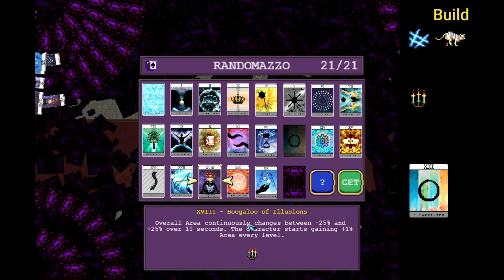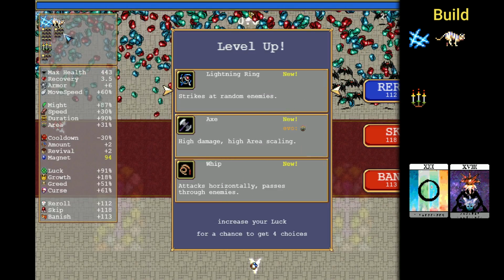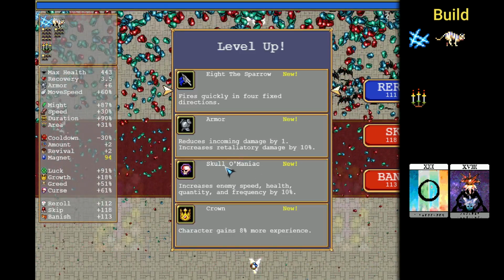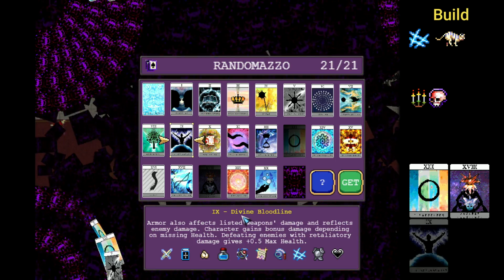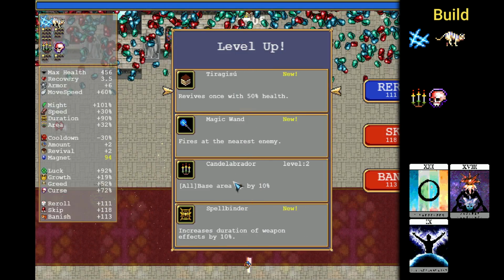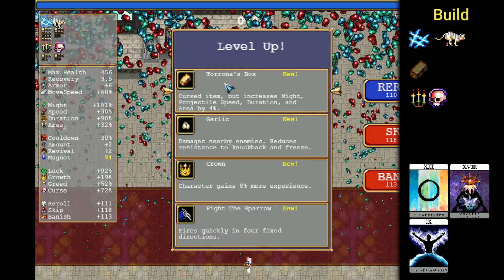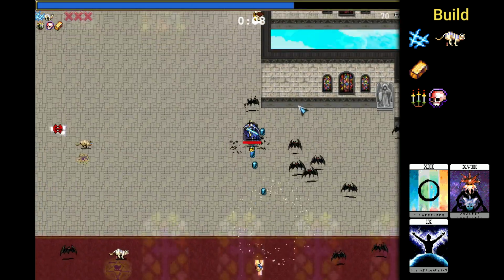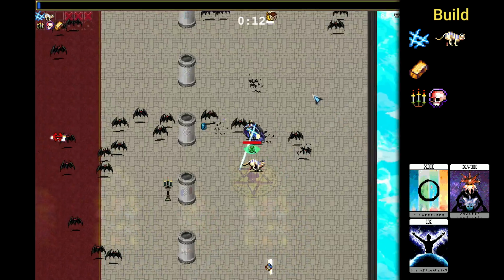As a second arcana, I will go for Boogaloo of Illusions. This will scale up the area that we have. And as I said, we go for unique ones. Next up is Scholomaniac. And the third arcana will be Divine Bloodline. This helps you a lot to early on farm the enemies in general, but it doesn't matter too much since your main weapon also has retaliation. Torona's Box, very good. However, it scales you up and allows you to keep going forever since the Reaper will be killed by this weapon.